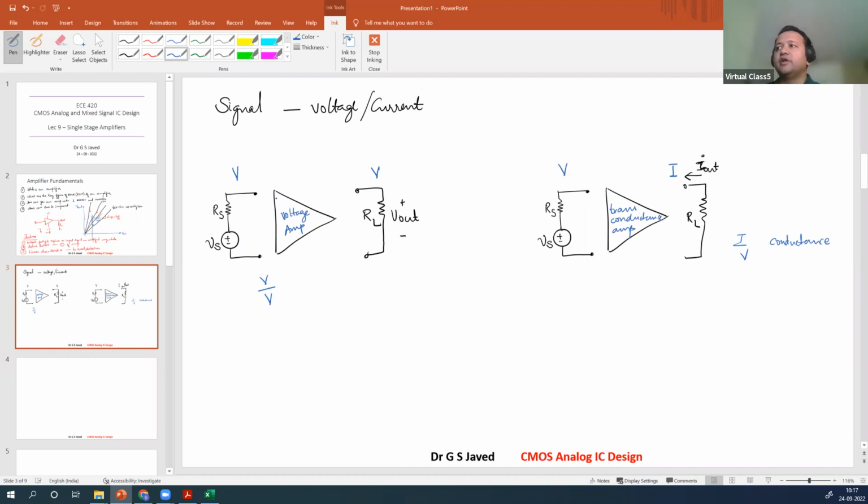Now, you can do the same thing with respect to the voltage amplifier. Now that you have given both inputs as voltage, the next option is to give both inputs as current. This is there. So how do you give a current source? A current source is given with IS, current source with a parallel resistor.